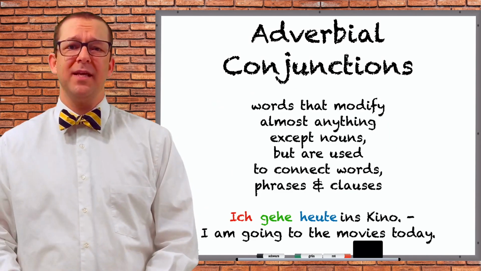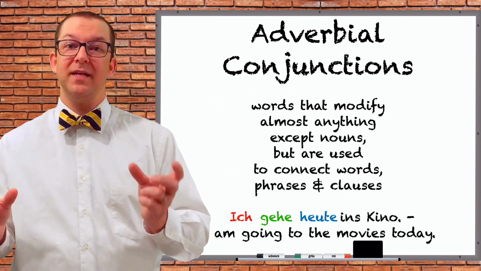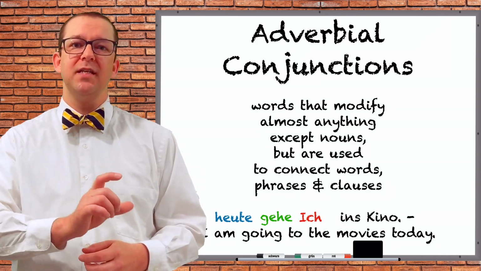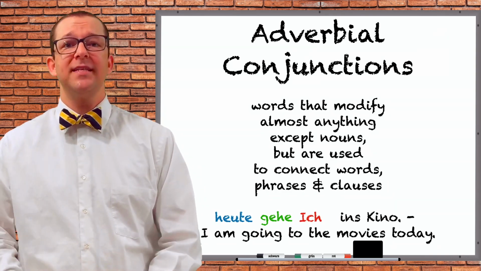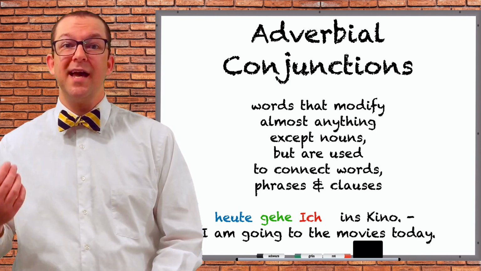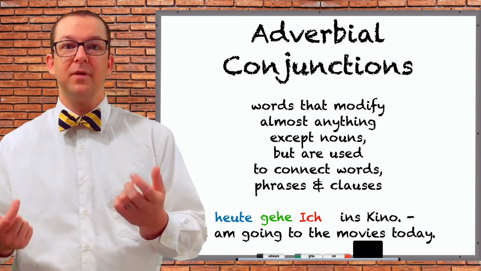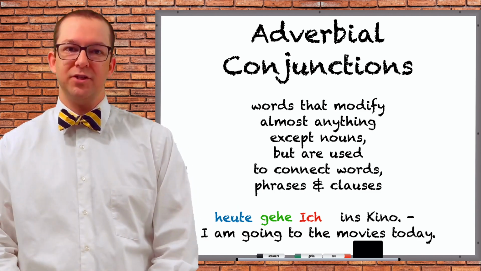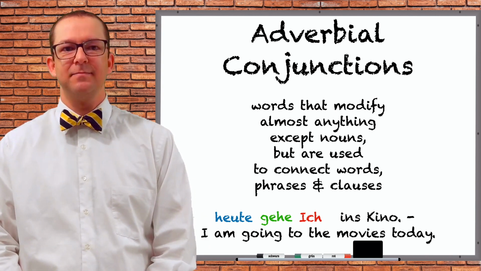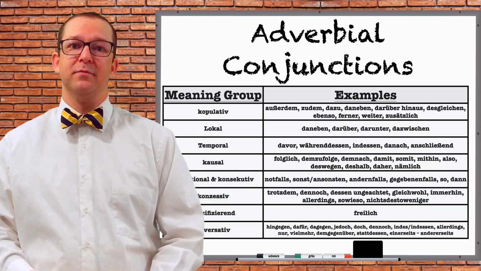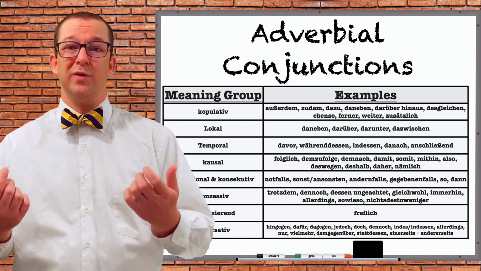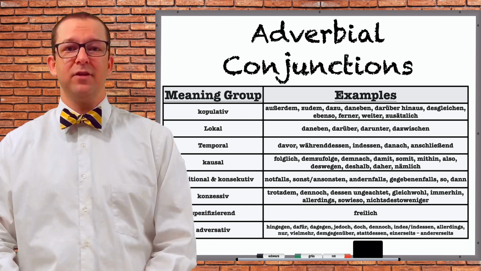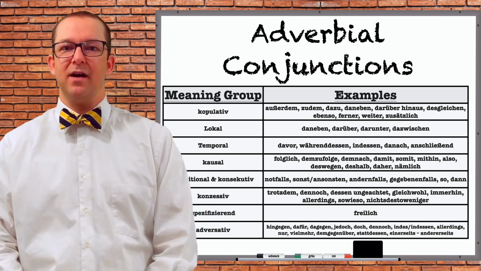So adverbs can be placed at the beginning of a sentence or at the beginning of a clause and move the subject to the other side of the verb. Some of these adverbs can be used as conjunctions as they connect one clause to another. This is what we call adverbial conjunctions. Let's get into the list. There are a ton of adverbs that can be used to connect clauses to each other, but there are only a handful of them that are actually used in everyday conversations.